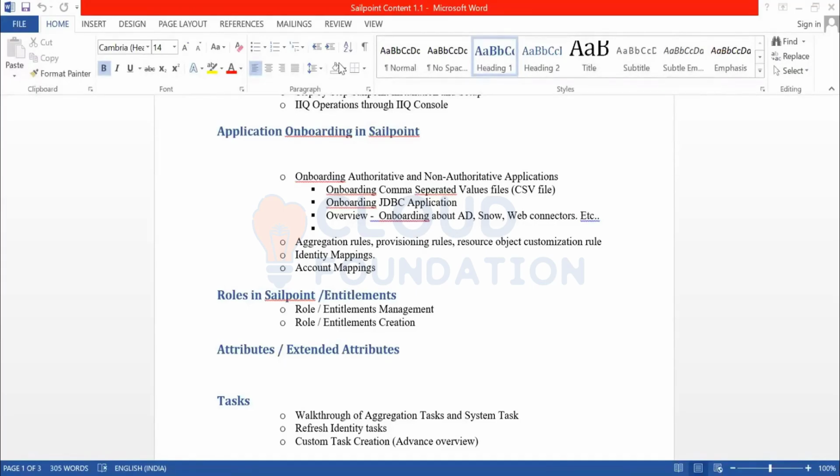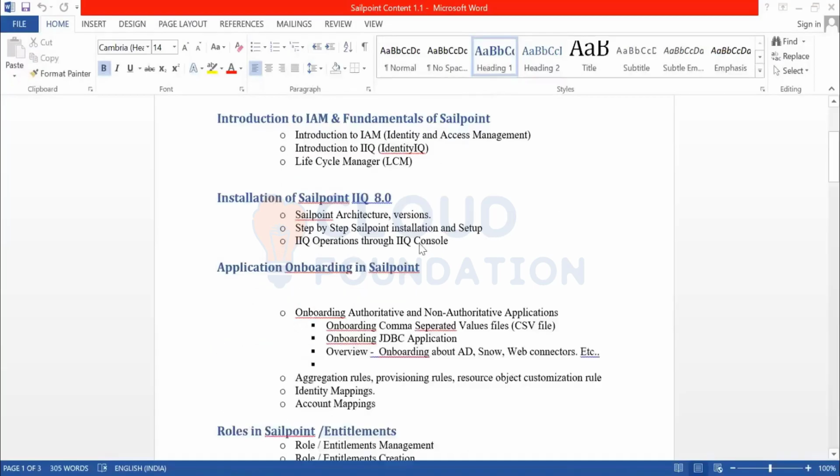I hope you guys are fine with the IAM terminologies. If not, just let me know right away. We'll have one more session to discuss the IAM terminologies. I mean, SailPoint IAM terminologies. Yeah, I need a little bit of IAM terminology. I'm new to this a little bit.